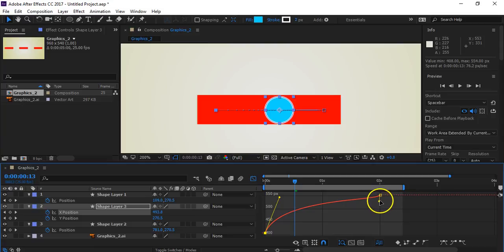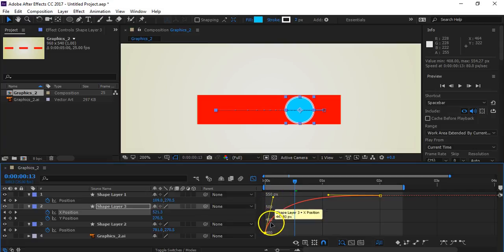Okay, if I take this here like this, you can see the spacing, the difference between the dots, has actually decreased. And here the difference is increased. That means this part is saying that from here this ball will be fast and then it will slow down.